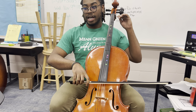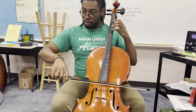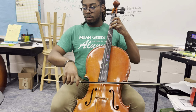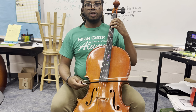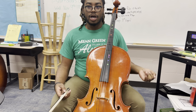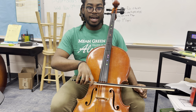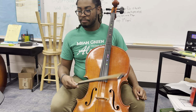Now, 13. We got to get louder for four notes, softer for four notes. Thinking, Mr. Lethbridge, how do I get louder and softer? So what you're going to have to do is, with a good bow hold, your first finger, dig in on the loud measures, and then on the measures that you're soft, make sure to release that pressure, okay?